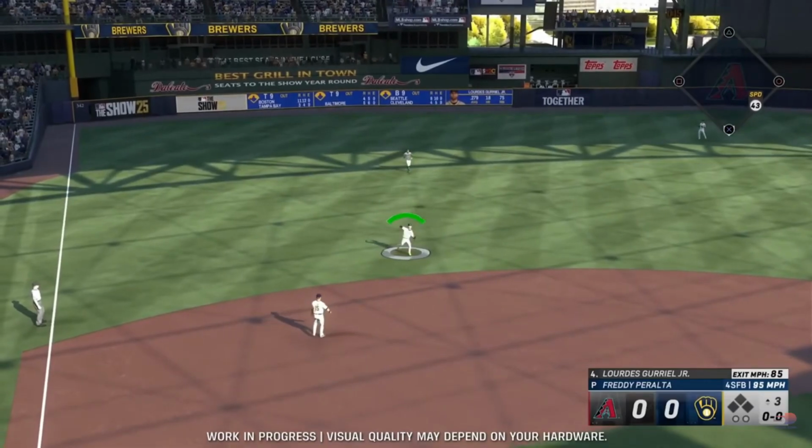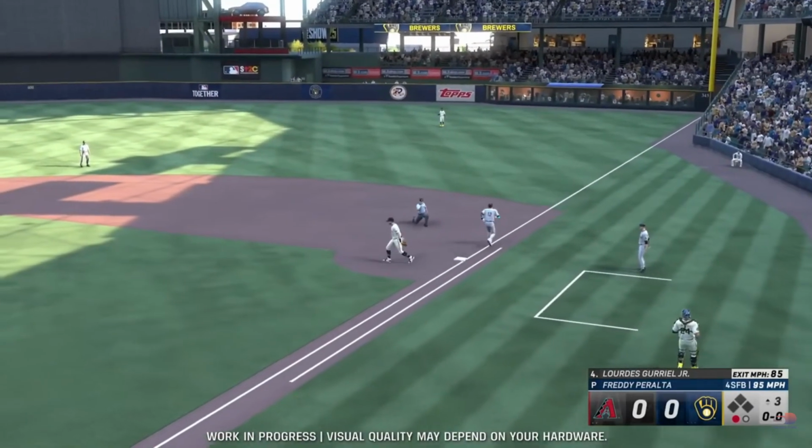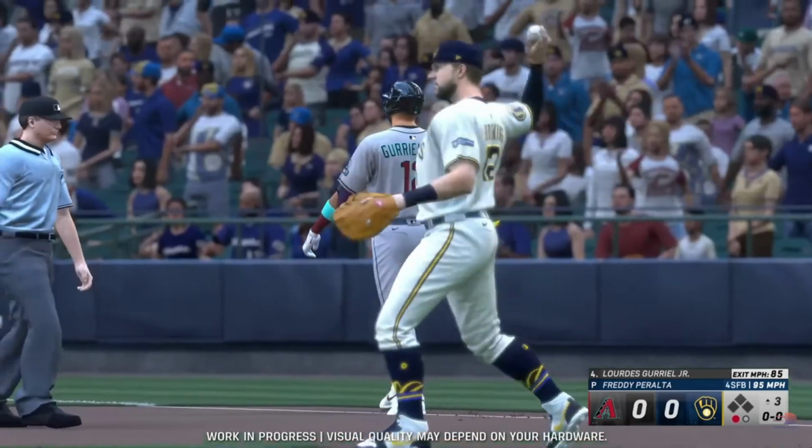If you're 99 overall, you have 100% great jump. If you're a 75, that drops drastically. You got more of an okay and a good jump. And obviously, if you're a bronze fielder, it goes down even more. So always love seeing how the statistics matter ever so mightily in this game, and they're explaining to us how exactly those statistics work.